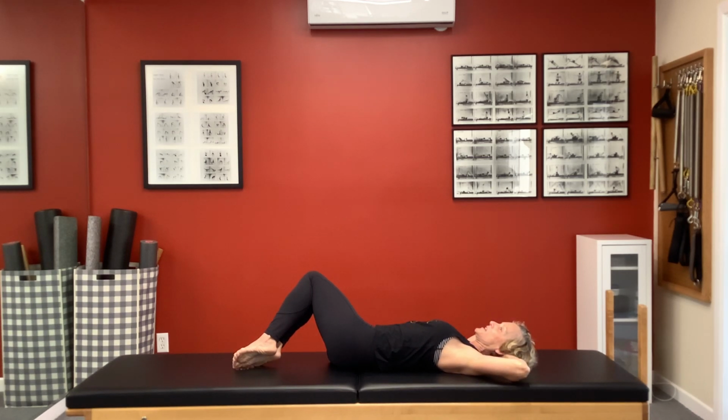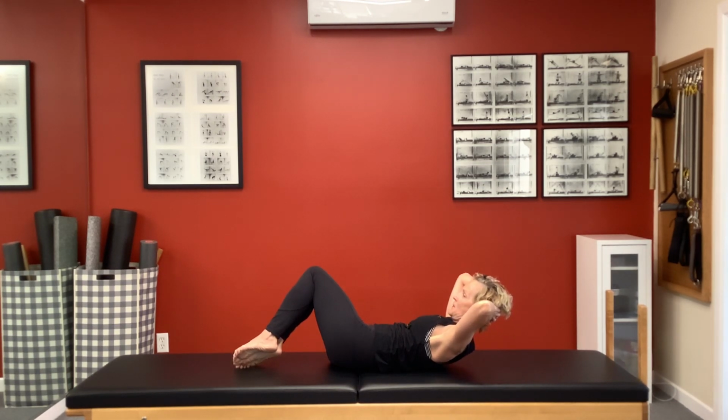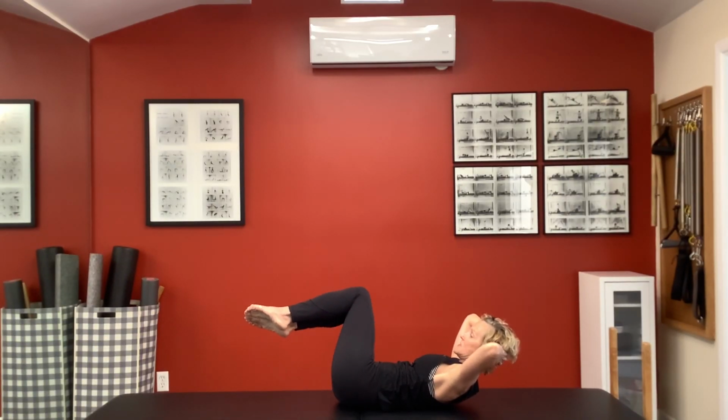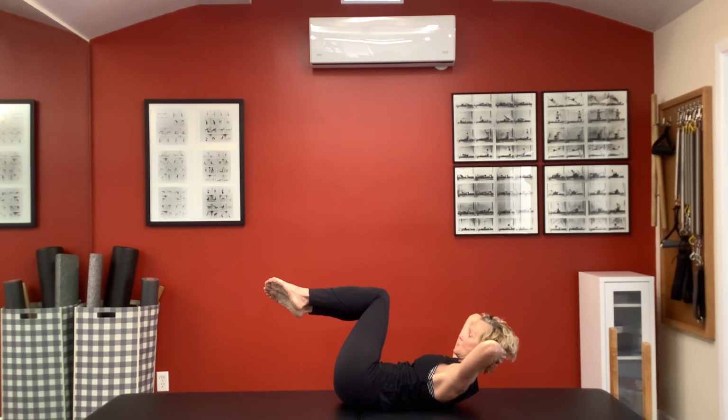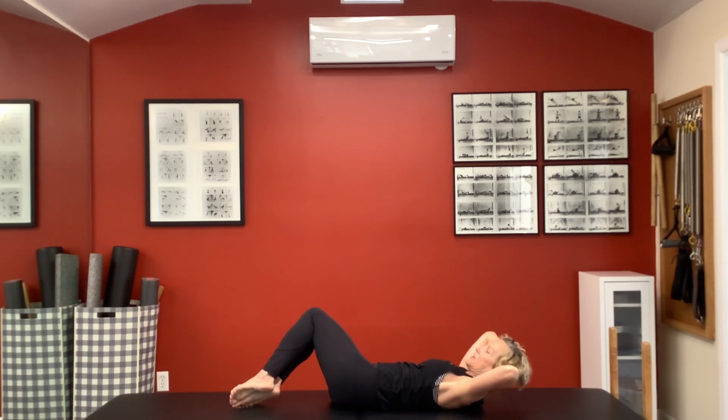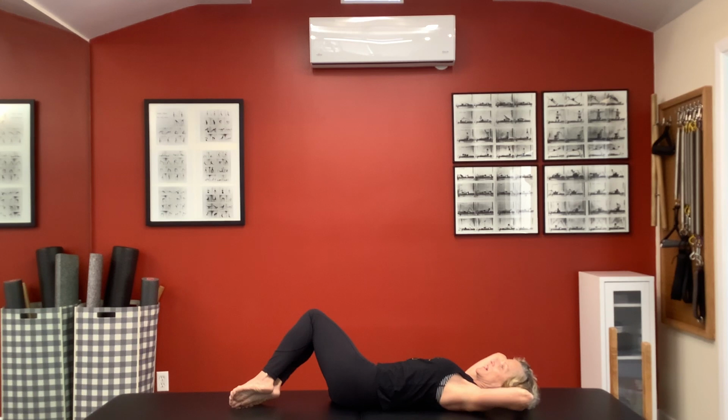Again, we breathe in. We exhale. We're going to lift that chest. Upper body is stable and still. And then I want you to float those knees. Don't let that left side of your pelvis drop to your mat. Maintain that rotation. And then lower those legs. And then lower the pelvis. Again. Lower the chest. Sorry about that, guys.